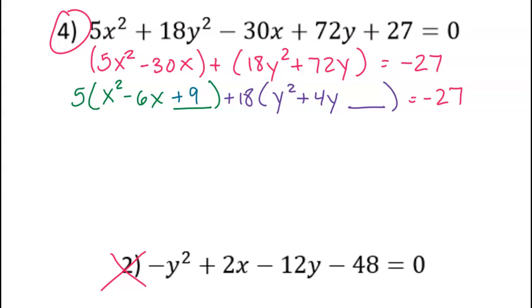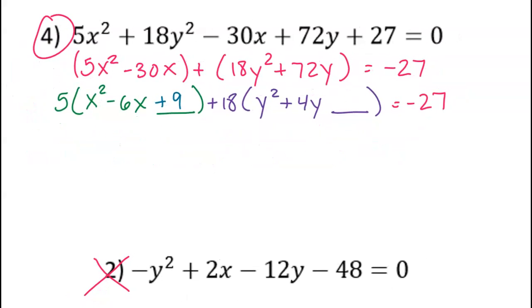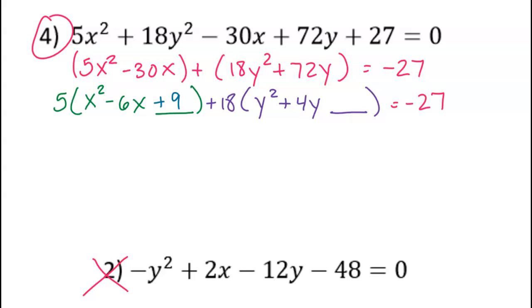Now, the difference from here to what we did with circles is that we are not just adding 9 to the right-hand side, because we didn't just add in a 9 here. What did we actually add in? Yes, the 9 is being multiplied by that 5, actually. So we can't just say plus 9 over here because it's not just 9 that's being added in. It's 9 times 5.